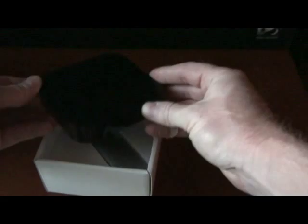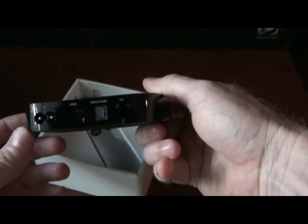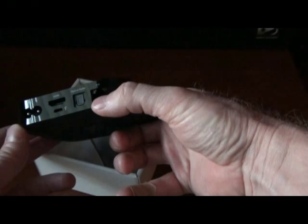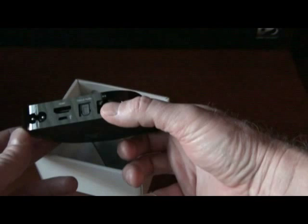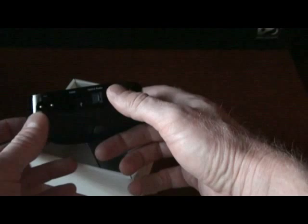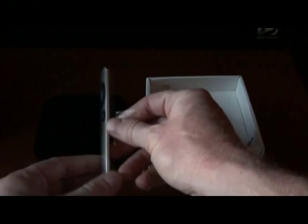There's the connections. So it's got optical audio, HDMI, looks like an Ethernet connection for hardwiring it to the internet. Not sure what that is, maybe mini USB, and the power, of course, that's the power. So that's it. And then beautiful. All right, so nothing to that, really. Very, very compact. And then you have, wow, look at the size of this remote.